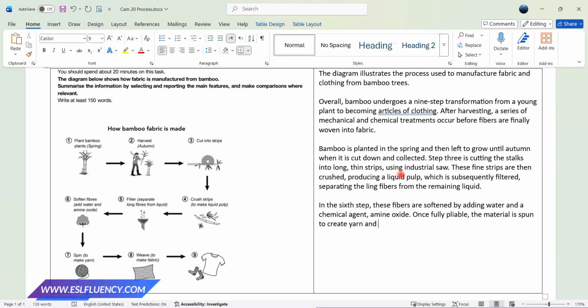And weave, past participle woven, to form. So as you can see, to be able to write a sample for maps, you need to be good at past participle forms. Make sure you memorize them, especially the irregular verbs. All right, woven to form bamboo fabric.